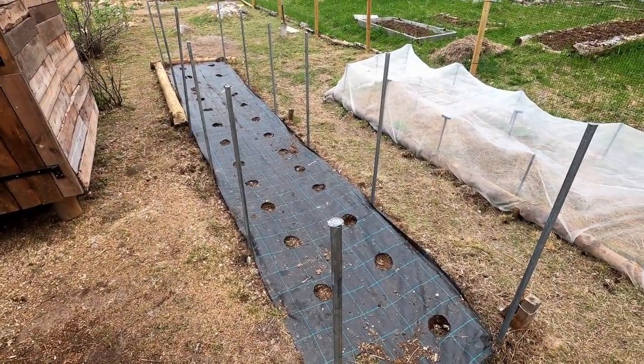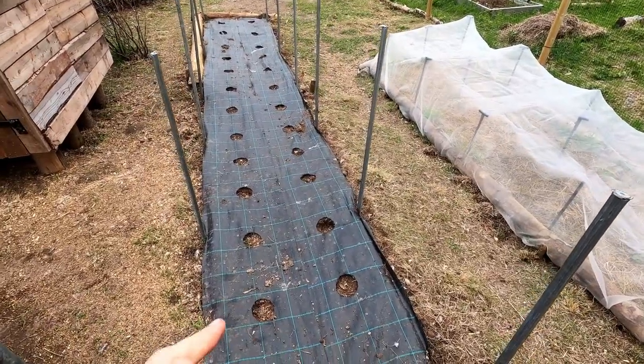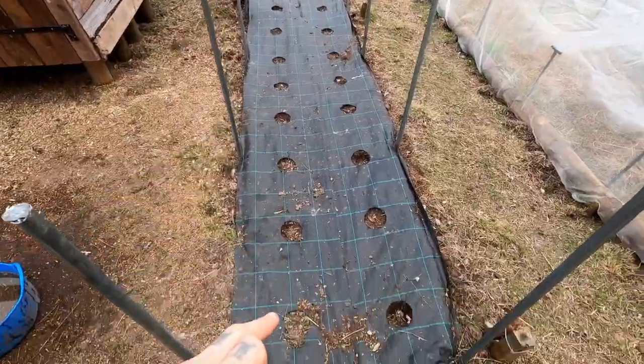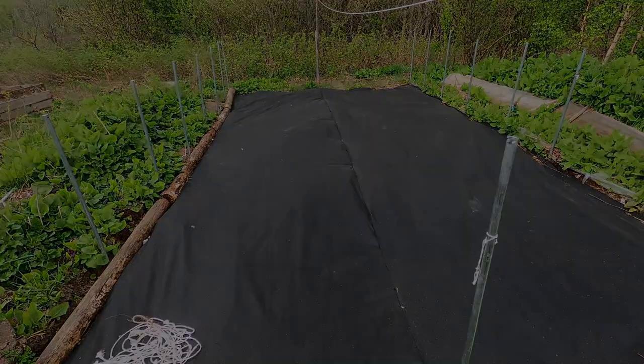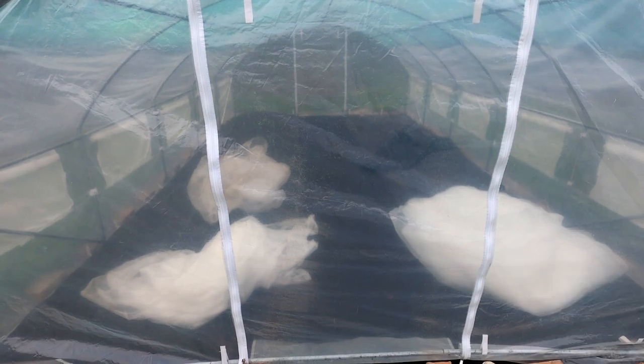So, when it was windy the other day, the ducks got into this and ate every single one of these crops. So I'm going to have to redo that. I'll sort out this area. And I might even get that sorted.